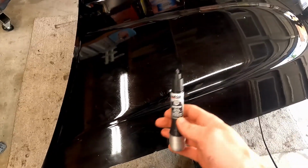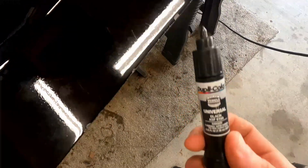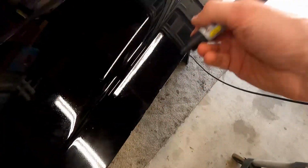Now that we've got that finally rubbed and buffed and everything like that, we can start filling in these little spots. I've got this Duplicolor black paint pen, and all we have to do is dab it in here if it wants to work. Anyway, you dab it in there. I gotta shake it up. You dab it in there and it fills the spot with paint. So I just gotta shake it up. Come on. Alright, now it wants to cooperate with me.